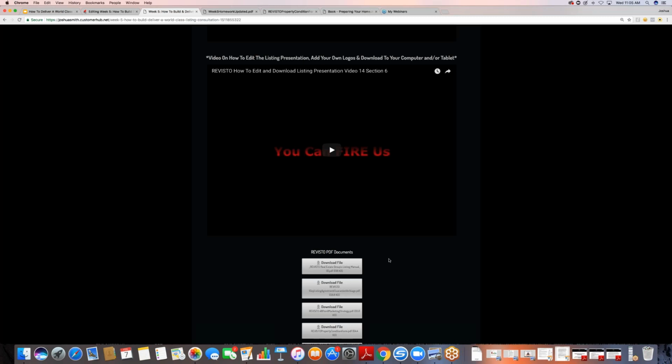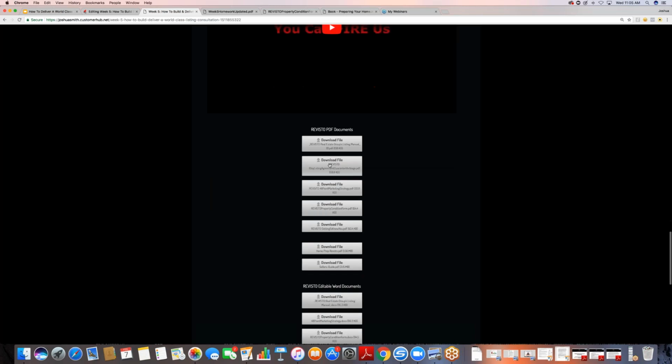Keynote is PowerPoint for the Macs. Even though I use Mac, I still build these out in PowerPoint. I'm just better with PowerPoint than I am with Keynote. And then it automatically will convert into Keynote. But this just shows how to make edits, because obviously you're probably going to want to make some edits to it, and how to download it onto your own devices.